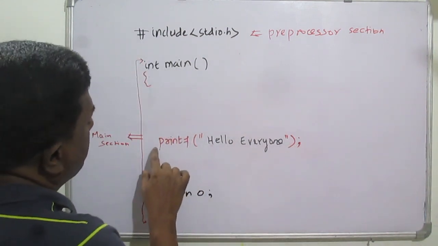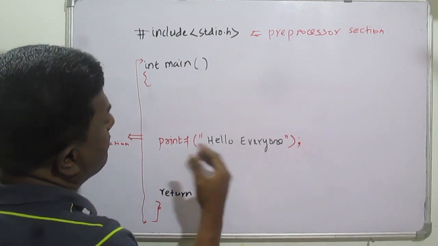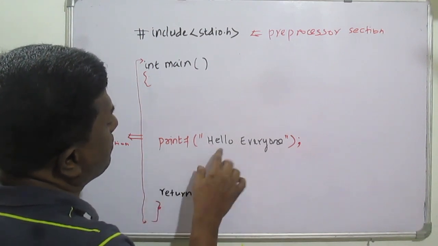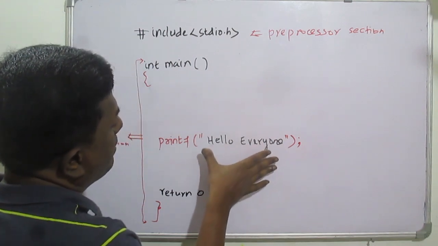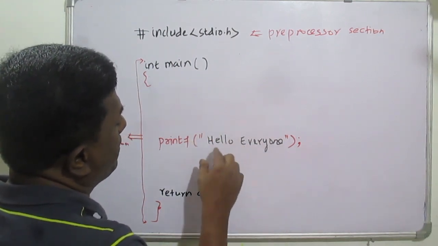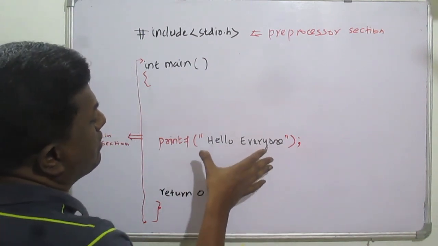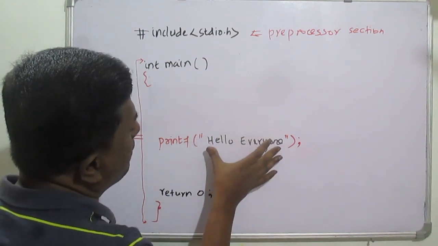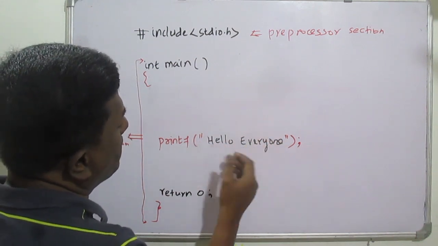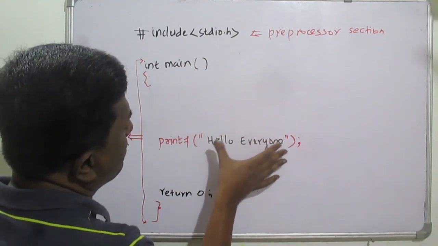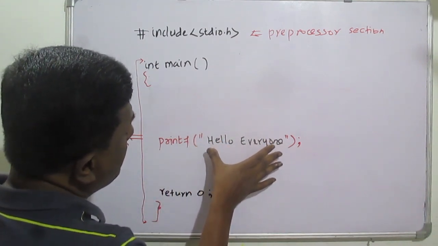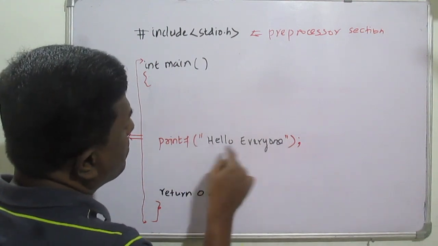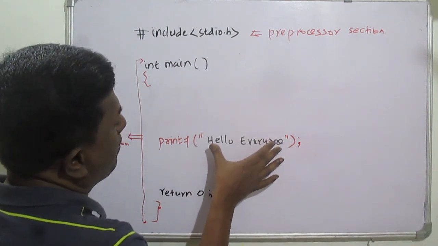The next thing is the printf. It has two important functions. One is that this function displays the statements in the display screen, and also prints the instructions. Generally, whatever we write within the double quotes, like hello everyone, is called a string. We will see later the importance of writing strings this way. Strings generally should be written within the double quotes, and this is what we call statements.